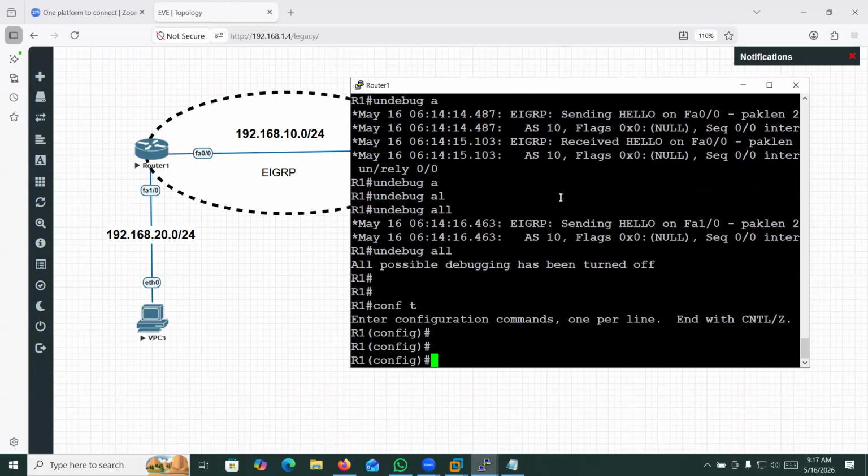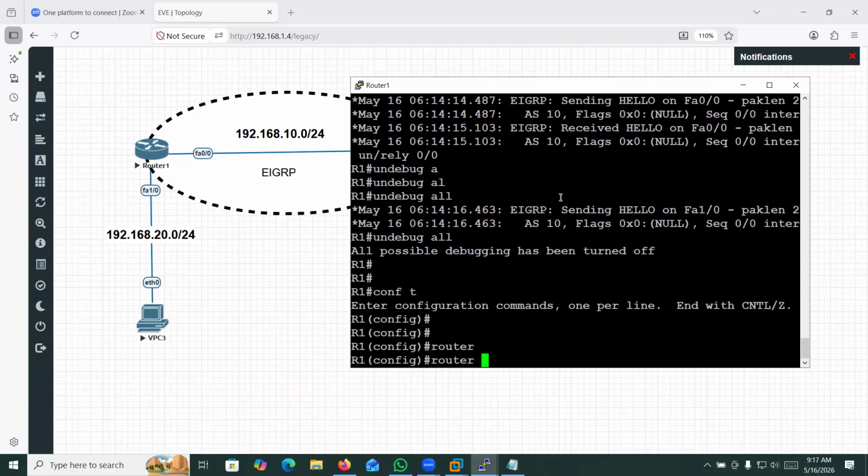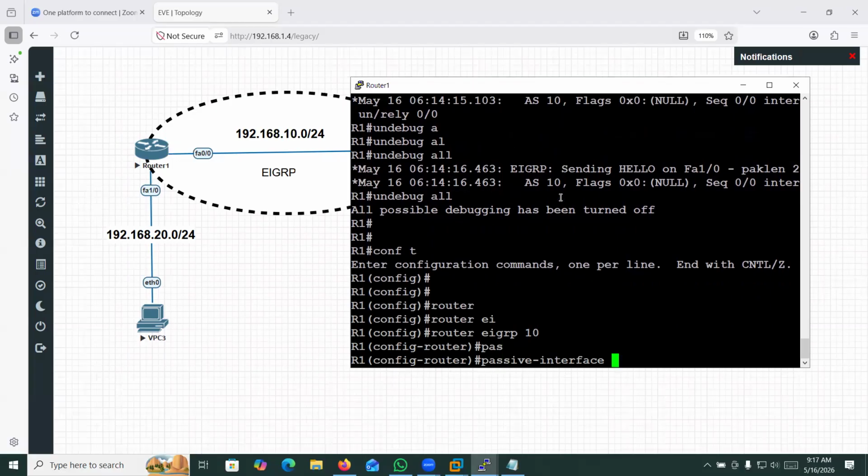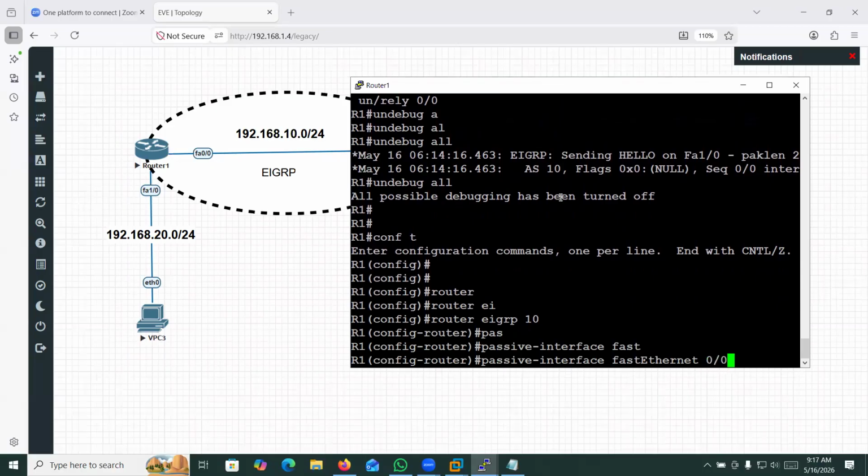Configure terminal, router EIGRP 10, and passive interface FastEthernet 0/0. 0/0 is this one, right? If I apply passive interface, what happens? Neighborship will break down. Let us verify.